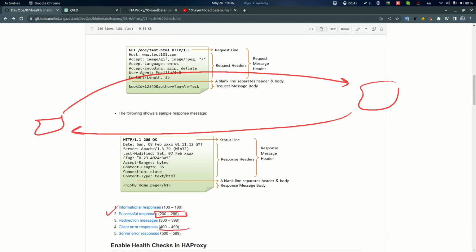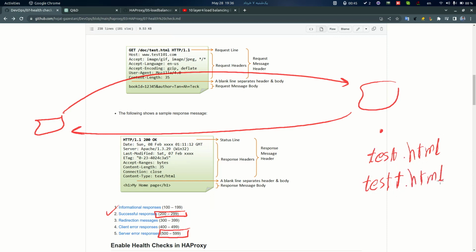But 500 means you are asking for something which does not exist on the server. For example, here we have the file test.html, but you are asking for a file test with a double t.html.